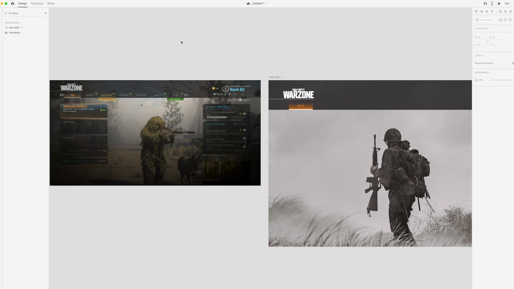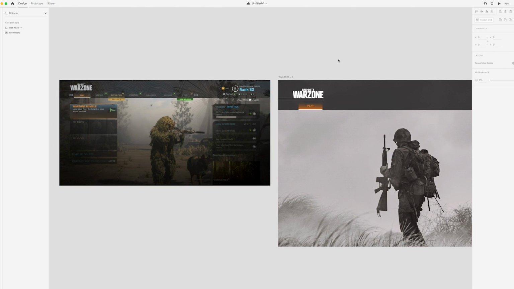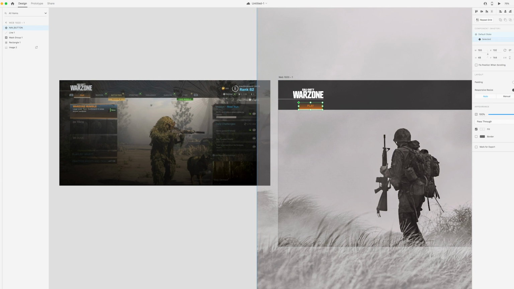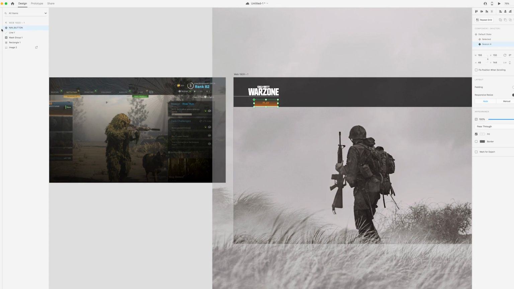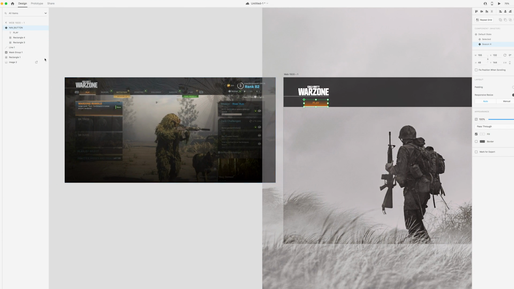So now let's make some of these promo states. So maybe let's start with this battle pass one. So I'm going to select my component, make a new state. We'll call it season 4. And so what we want to do is open up our button to kind of see our layers here. Make sure that we're selected on season 4. And it looks like it's the same component, it's just a different color, it's more that yellow.